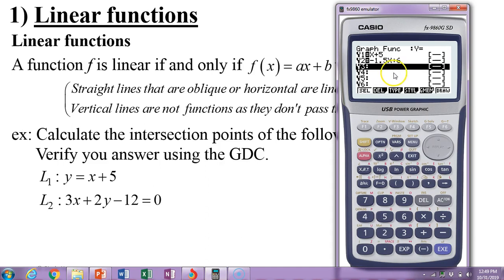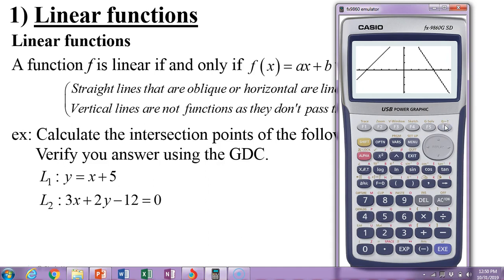And now that I have the two equations, you'd notice that both these equations are selected. So when you press draw, the GDC will draw both lines. If you wish to only draw one of them, you notice there's the cell above F1, that's for select. If you press F1, you notice that Y2 is no longer selected. So now when you draw, it will only draw the first line. The GDC would only draw the lines or curves whose equations are selected. So to find the intersection, we need to have both of them selected and drawn.